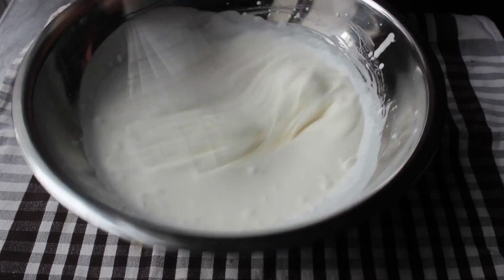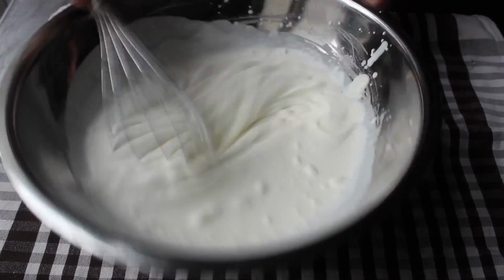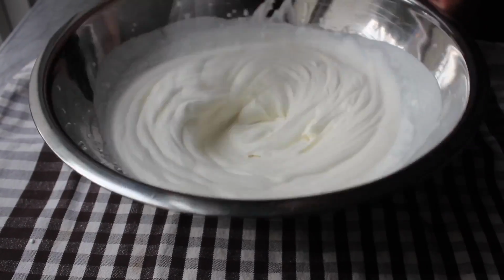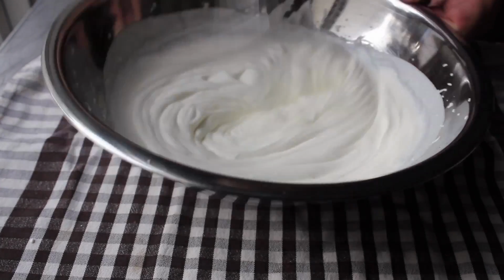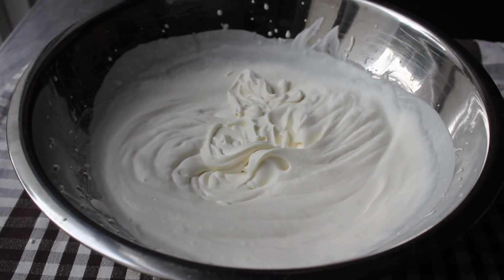And what we're looking for is a mixture that has soft peaks but sharp lines. So we'll keep whisking, we'll keep observing, we'll keep whisking, we'll keep watching, until we get to this point right here. You see how those peaks are nice and soft and flopping over, but those lines formed in the surface are quite sharp and nicely defined. So that is, at least for a fool like this, perfectly whipped cream. And you will get a much better look at that in a few seconds as we move on to final production.